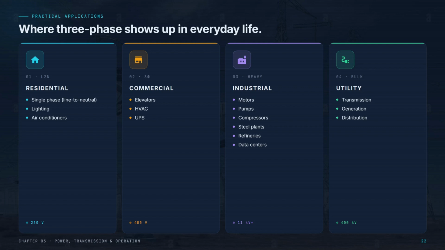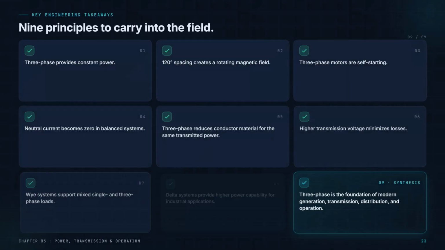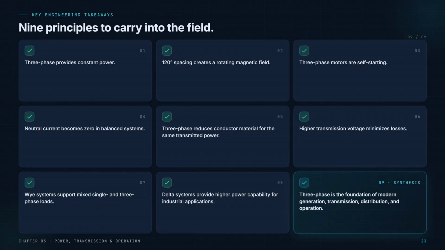Electrical power generated at power stations cannot be delivered directly to consumers because transmission over long distances at low voltage would result in excessive current and large energy losses. Instead, generators typically produce electricity at voltages between 11 kV and 25 kV. Step-up transformers immediately increase the voltage to transmission levels that may range from 132 kV to more than 500 kV depending on the power network.